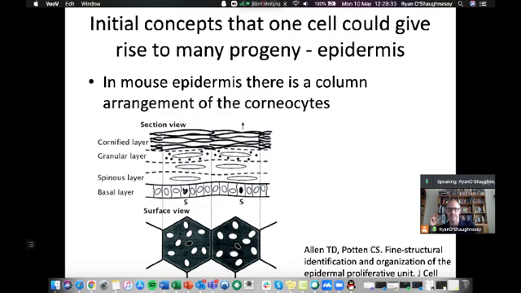That this central stem cell is surrounded by its progeny, which can themselves divide a limited number of times, and then once they move from the basal layer, once they delaminate from that basal layer, then they can differentiate. They are no longer competent to divide, and they can perform terminal differentiation processes to make the rest of the epidermis.